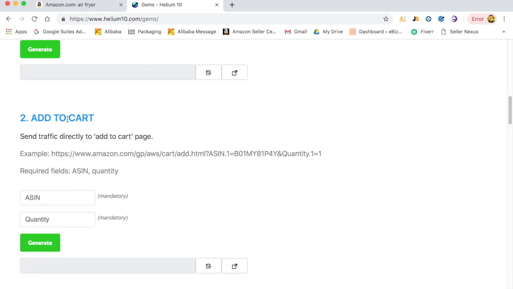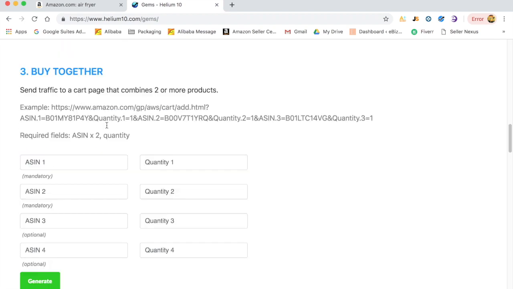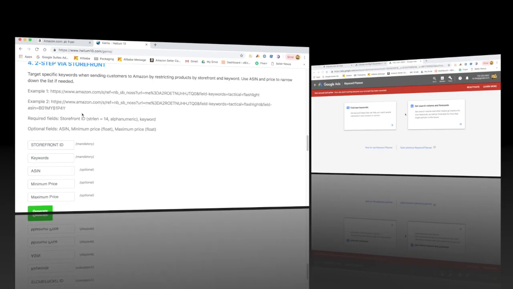Another one I really like is add to cart. So let's say you have an Instagram story. You can just link this and then have them swipe up to add to cart. And it's a really seamless process and it just makes it quick without having to go through too many steps. So also an awesome tool. There's a few other ones in there that you can also check out.